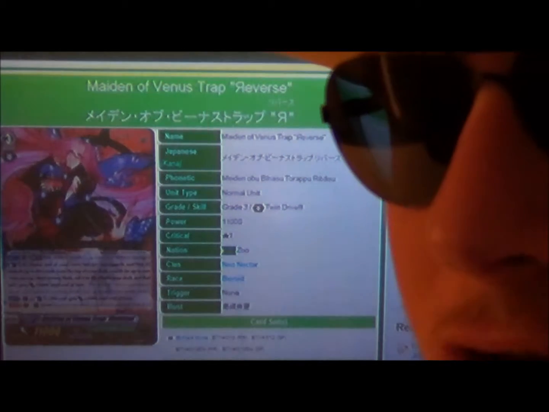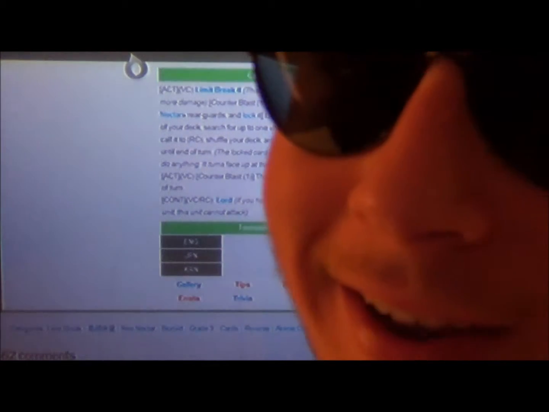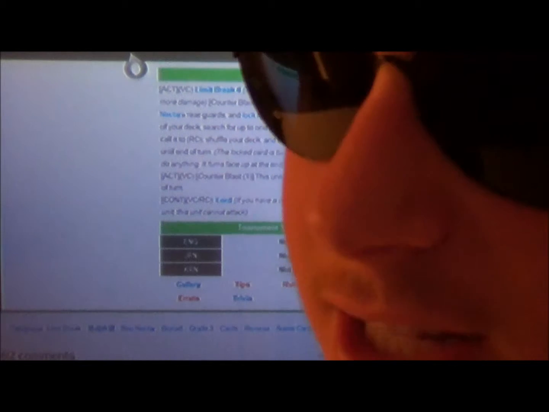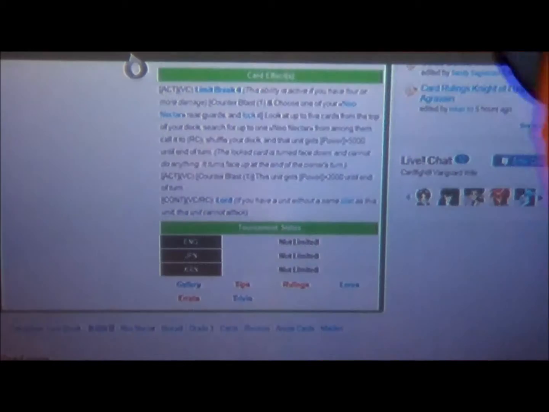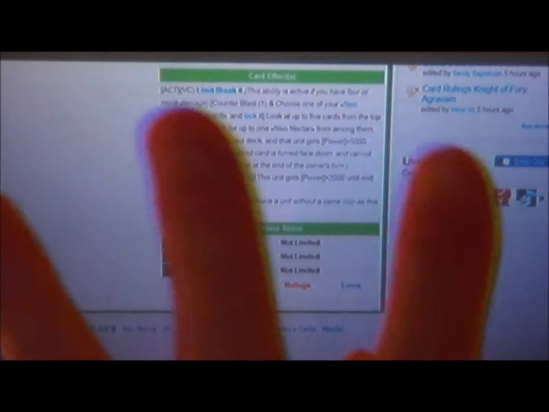I like to say Venus Flytrap. So, this also does not have a cross ride, but it does have the nifty skill of, hey, I'm a lord, and hey, Counterblast 1, I get plus 2,000 power. That's funny, Bushiroad, you're trying to cover that up. Good job. It also has the act ability on Vanguard of Limit Break 4.